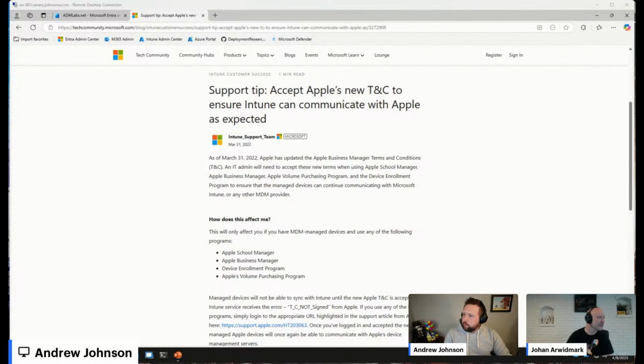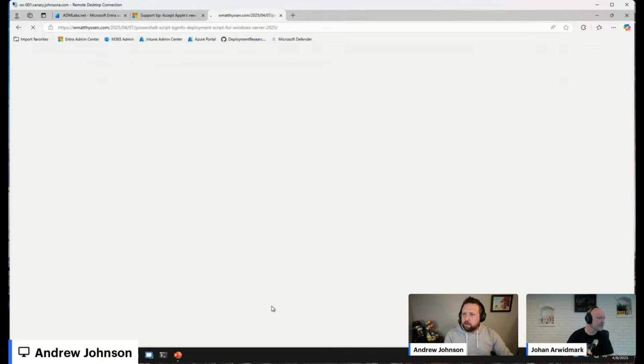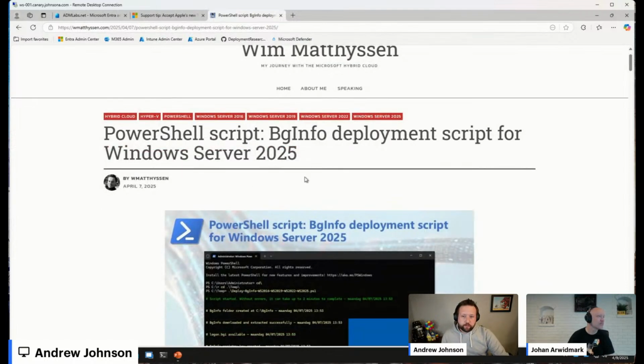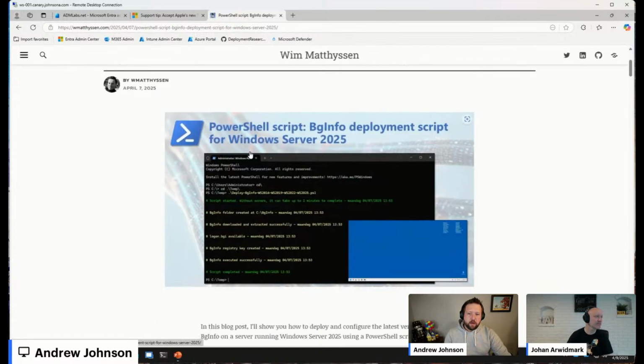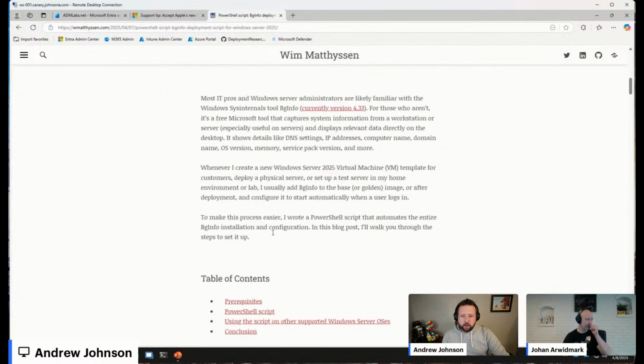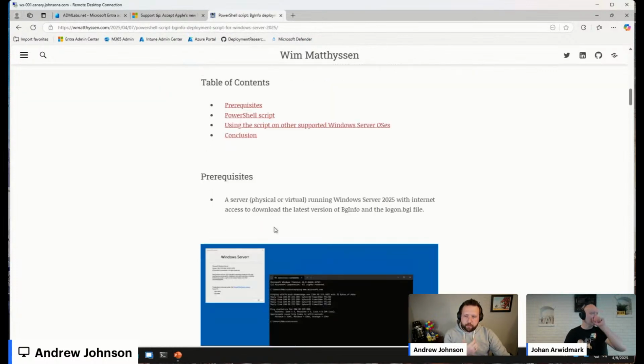Also came across, I saw somebody share this pretty cool article from Wim Matheson. It's a PowerShell script. You may have shared this actually, Johan, or retweeted it. PowerShell script to deploy BgInfo. The article's title says for Windows Server 2025, but of course this does work on older versions of Windows Server. BgInfo is very commonly deployed, especially across servers.